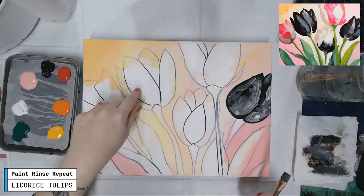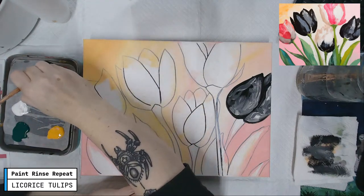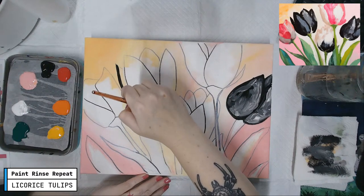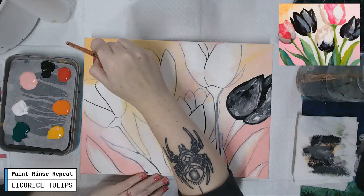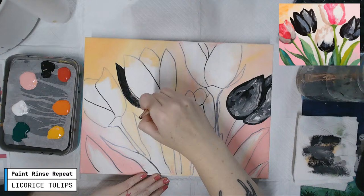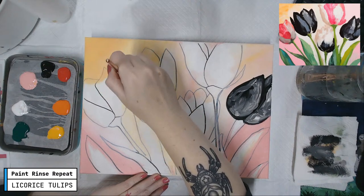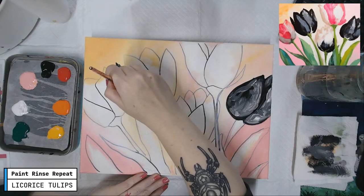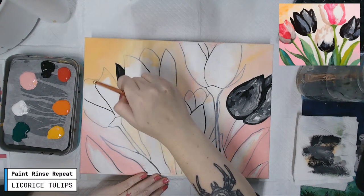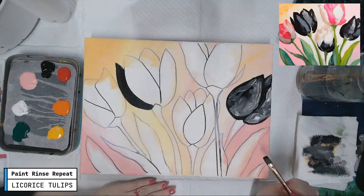All right, the second black tulip is over here. We're going to go through the same process. So I'm going to start with the leftmost petal on this guy. And this petal is just pretty much completely black. If there's any white on this brush, I'll let it play around in there, but I'm not going to add any white. This is the darkest petal we've got there.